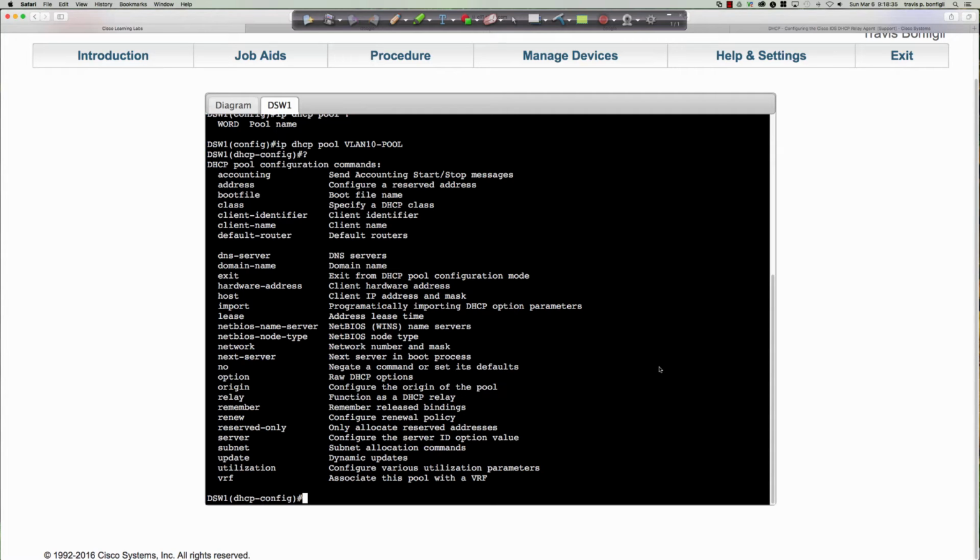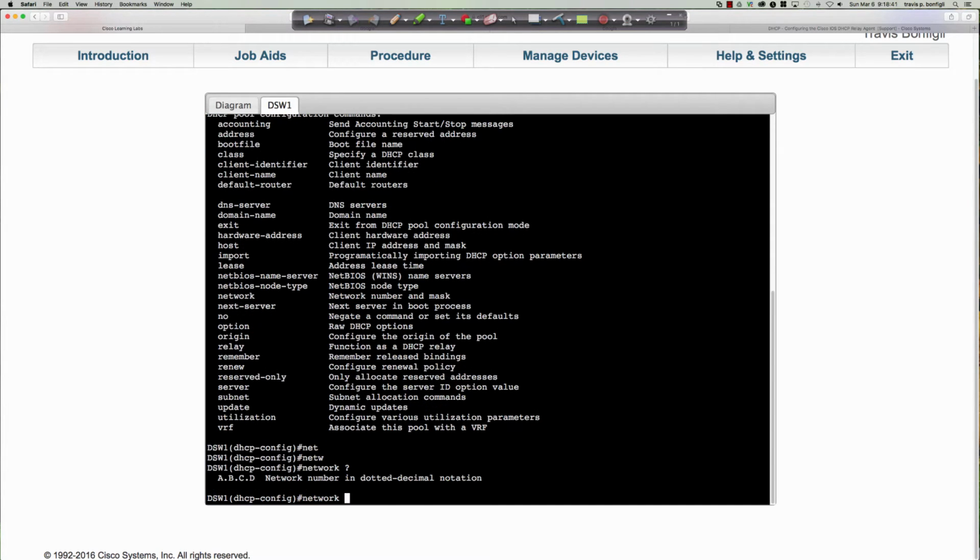Again, this is easing us into the configuration of a DHCP server, and the first thing that we want to specify is the network. So in other words, the network number and mask. So for VLAN 10, what is our subnet? Well, it's going to be 10.0.10.0, and we have a class C subnet mask applied to a class A address, that 10.0. So we're going to do a /24.